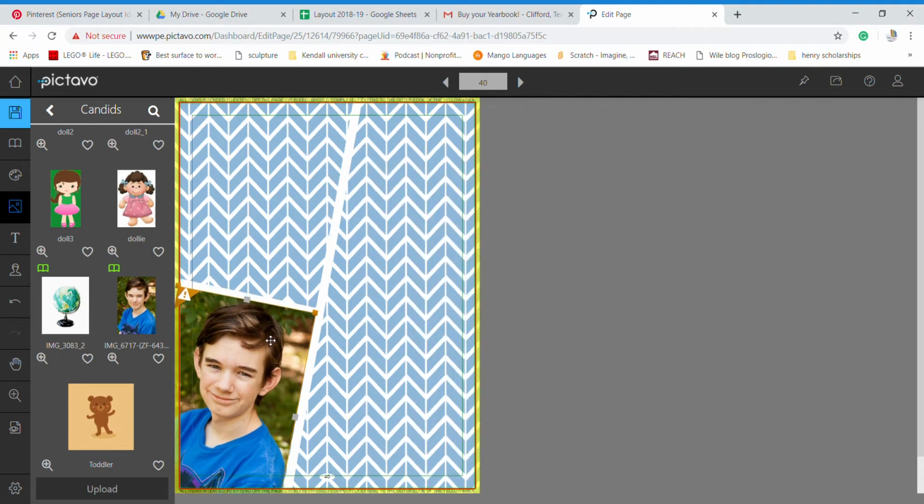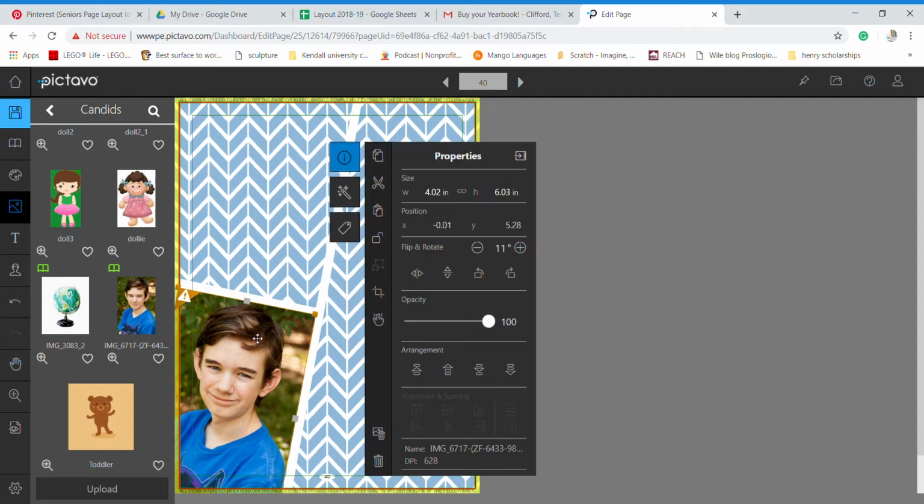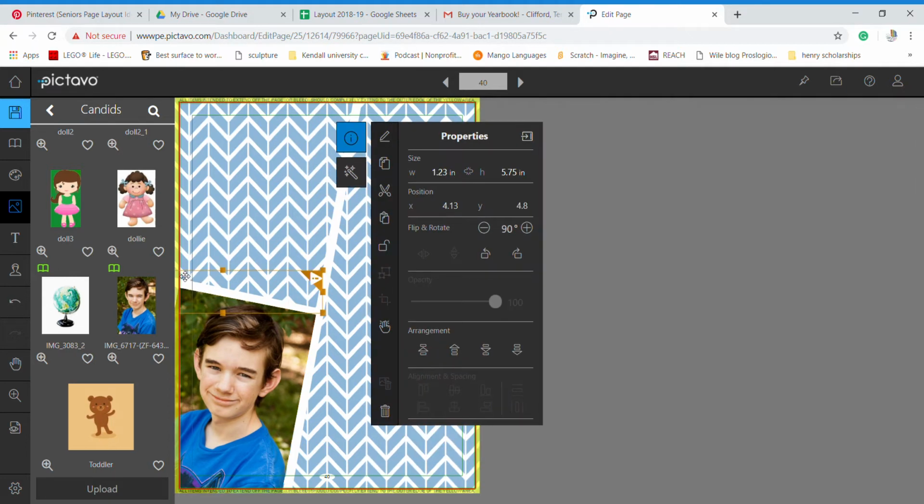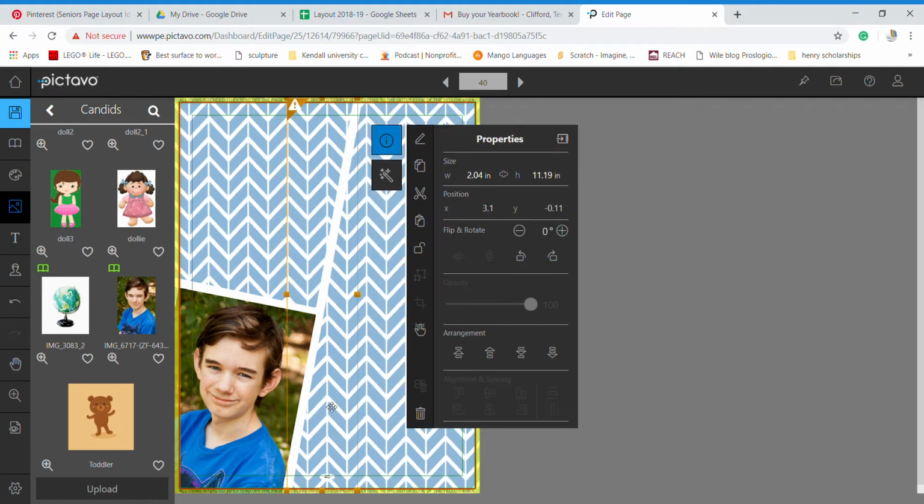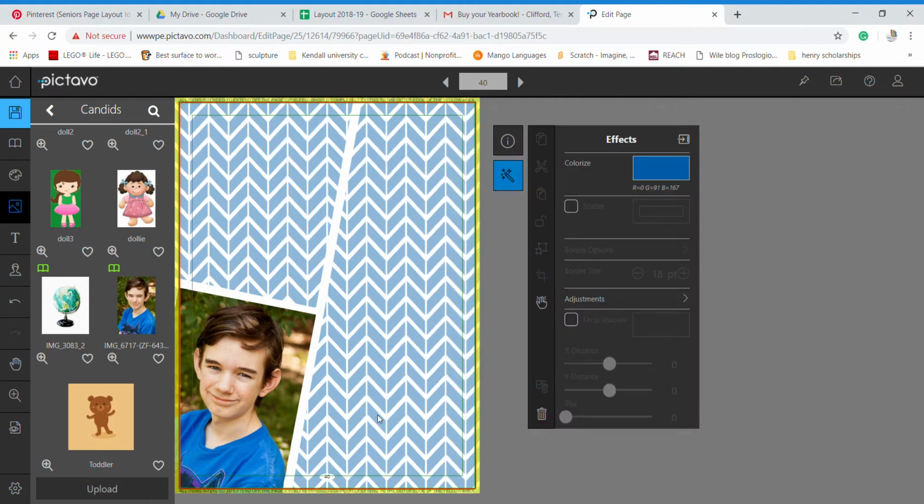Anytime you have a picture or an object that goes over here across this green line and into the yellow, it's going to give you an error right here. So long as what you see is within the green line, you're good. If it's outside of the green line, there is a possibility it will be cut off. So make sure that it's within the green line.